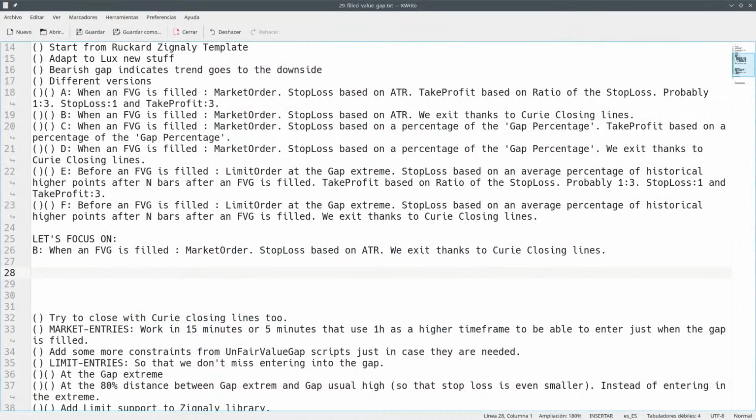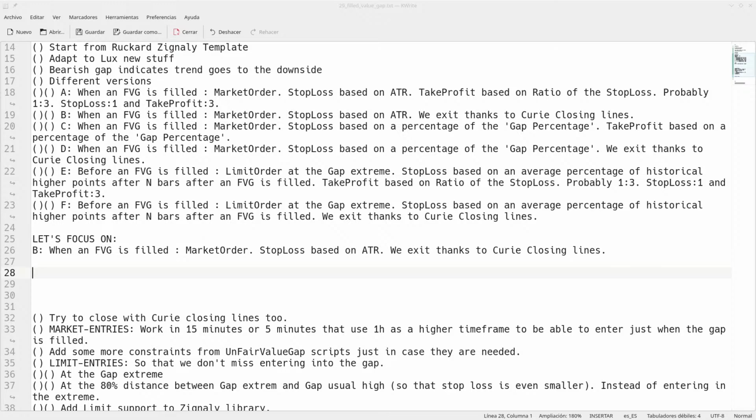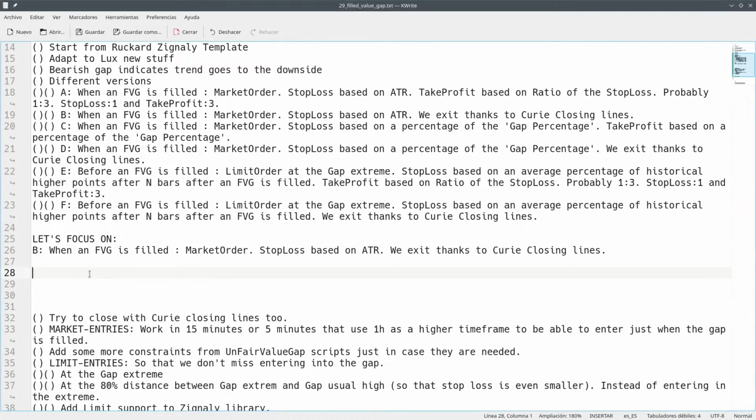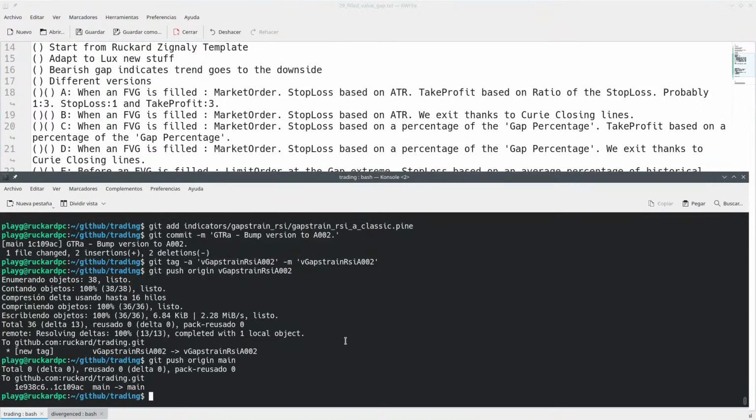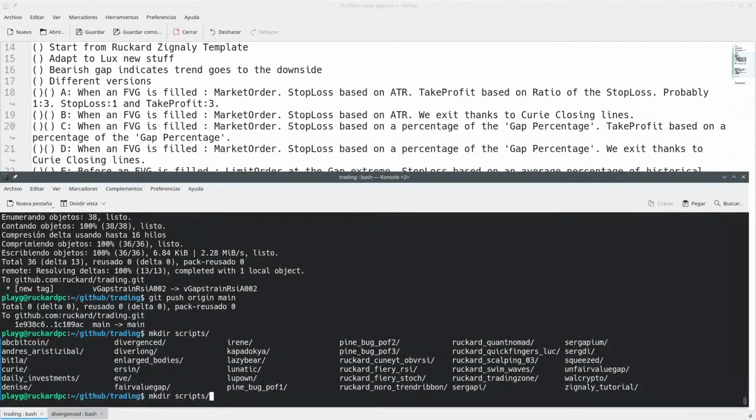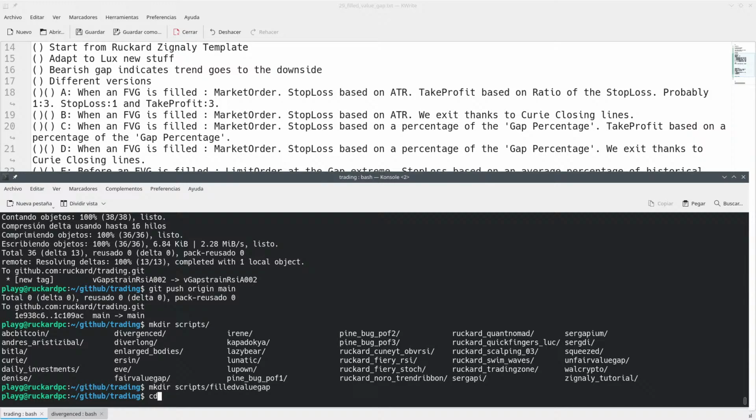Okay, I am back. So let's do this. First of all, we need a folder if it's not already there. You want to do something like FilledValueGap.